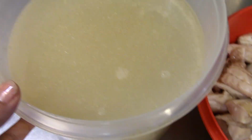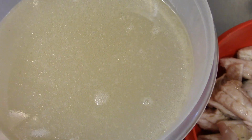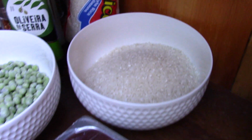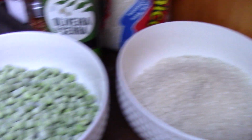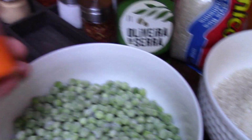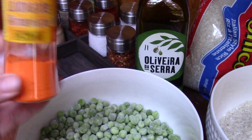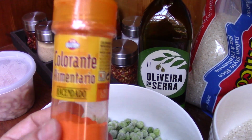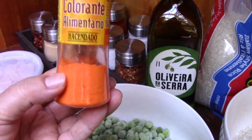Done. Can you see all those fatty oils that are good for you? I can see it. Now we can really see it. So the other ingredients missing were obviously the rice, the green peas, and this food colorant, which gives it the beautiful color. It doesn't give it too much flavor, but it makes it pretty. This is what I use.